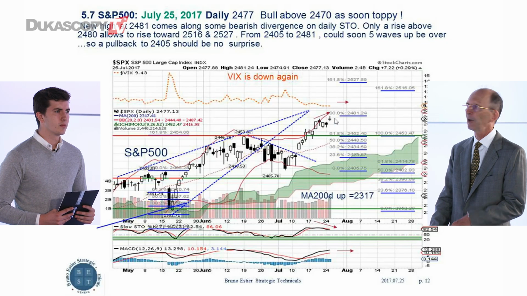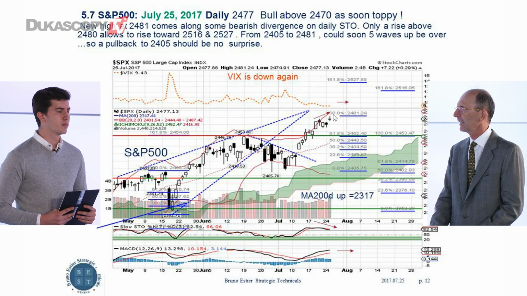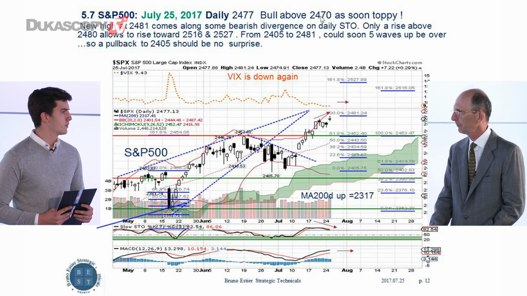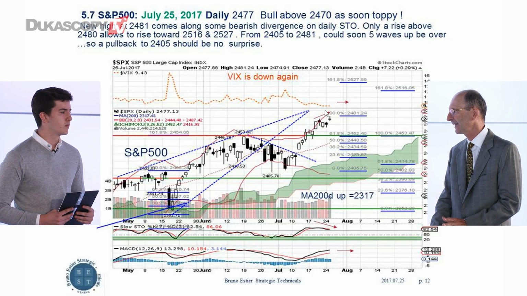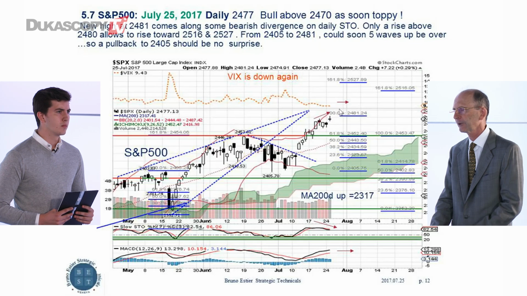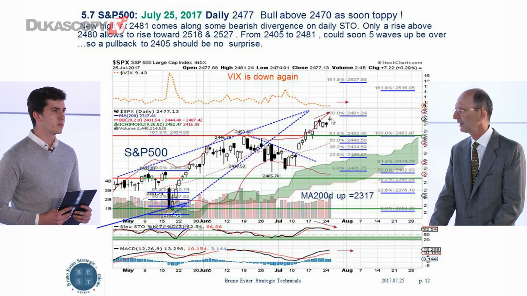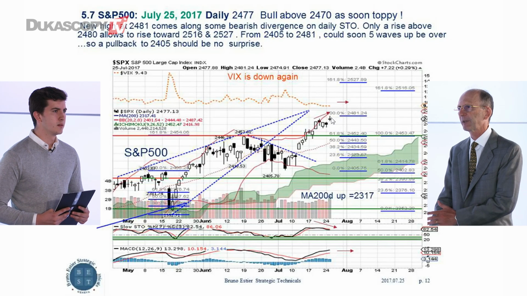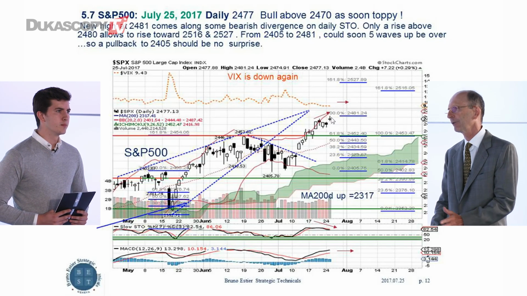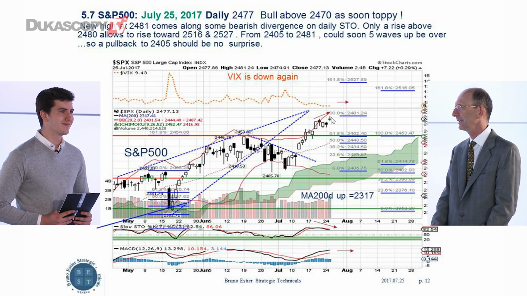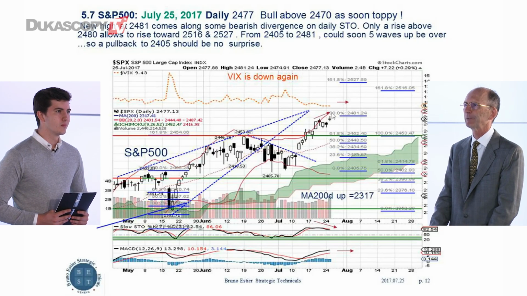If it holds above 2470, the level we mentioned here on the top, everything is fine and we could extend slowly toward 2500. If we break 2470, I think we are now in a period between August and September where it could be the beginning of a longer lasting correction. So here, a level to watch certainly.